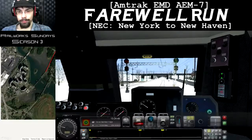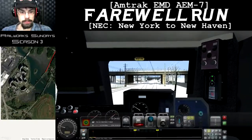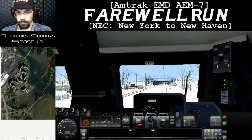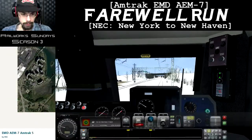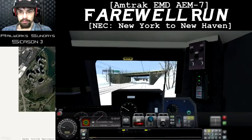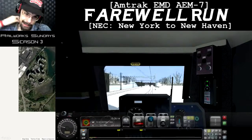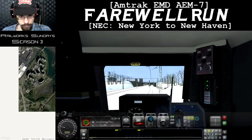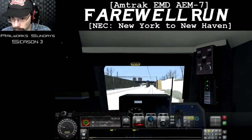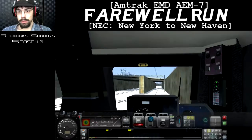Aww. Looks like my map app broke. Yeah, it looks like the internet's down. It's supposed to be moving, but I can't. By the looks of it, it's not working. Yeah, the internet must have gone out for me, so I'll have to disable that for a little bit. Alright. Well, this is kind of weird. I'm gonna go ahead and disable that. There we go. Oh dear god, I've had that up for a while now. Whoopsie. You know what? I'll fix that in post.